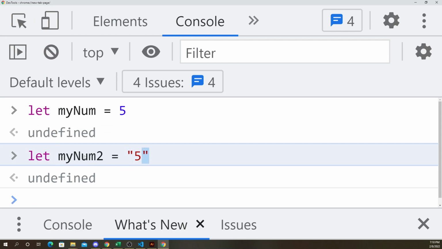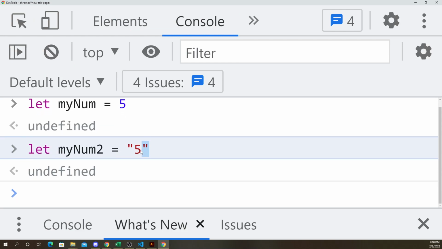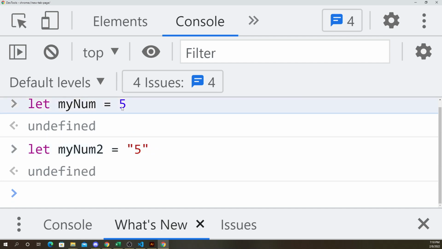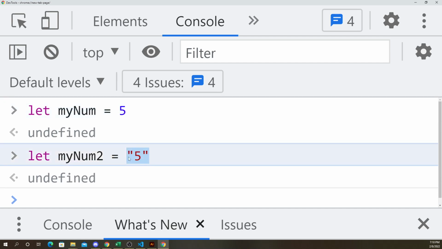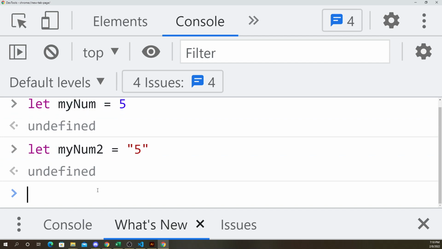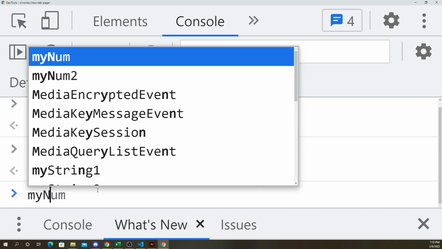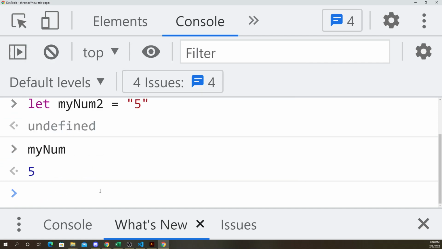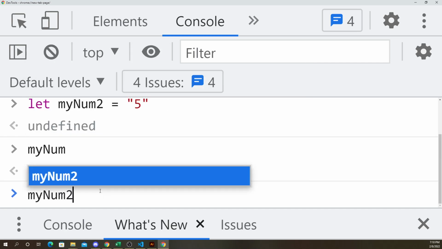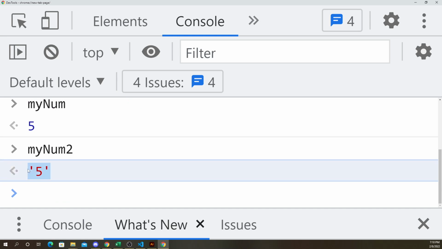So technically, myNum2 is a string, not a number. This one's a number. This one's a string. So if I say myNum, we get 5. If I say myNum2, we get 5 with quotes around it.